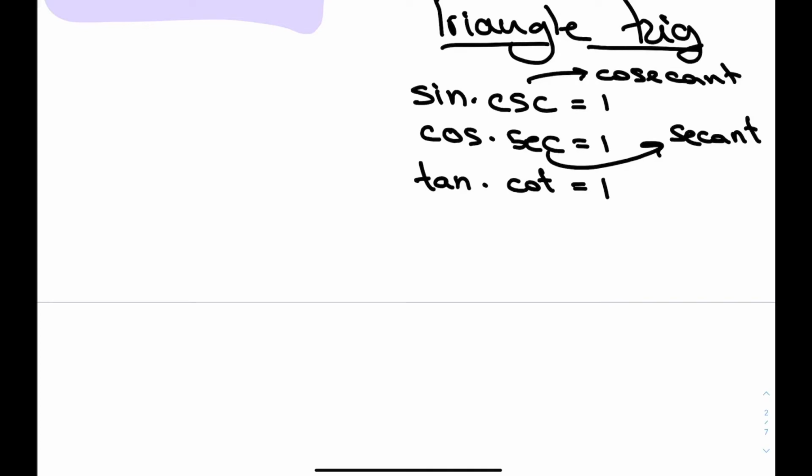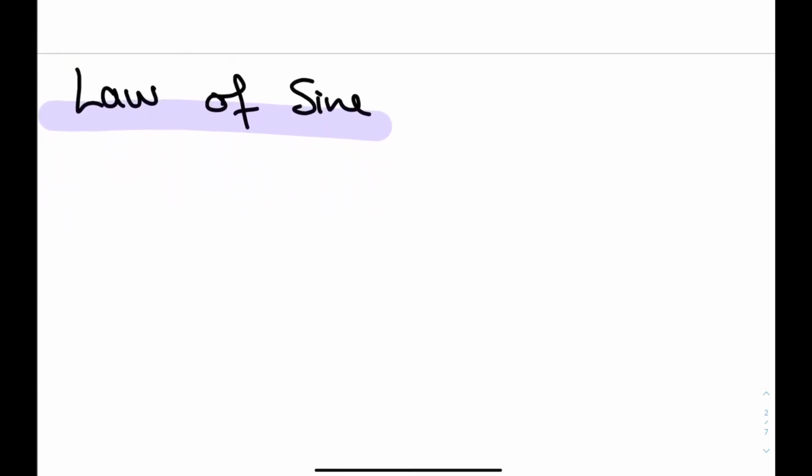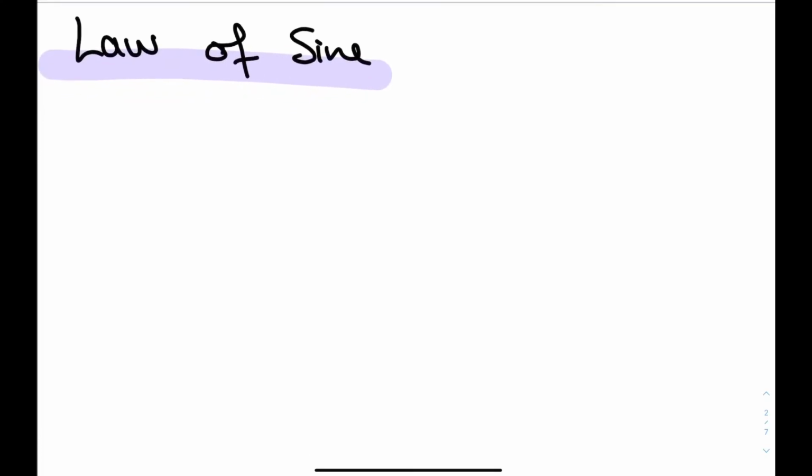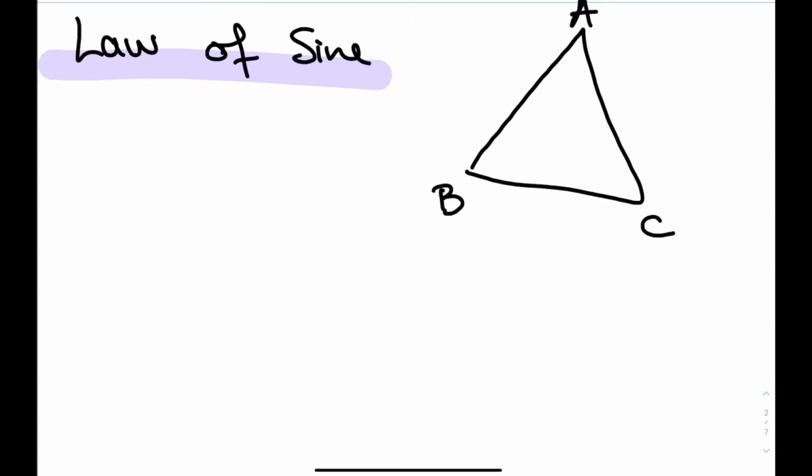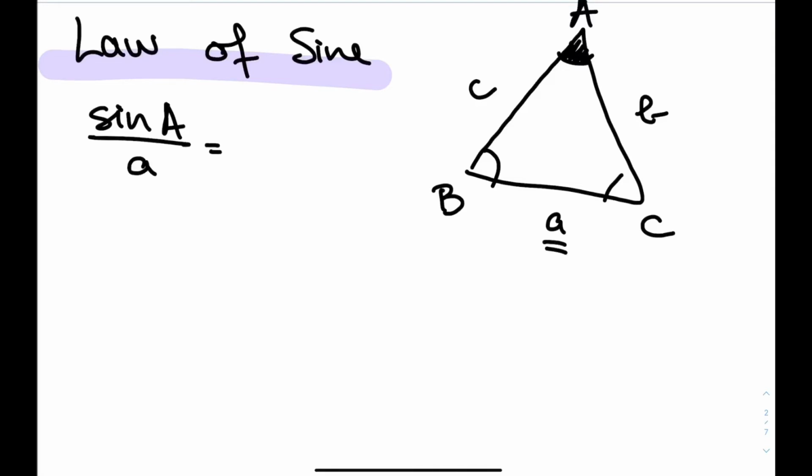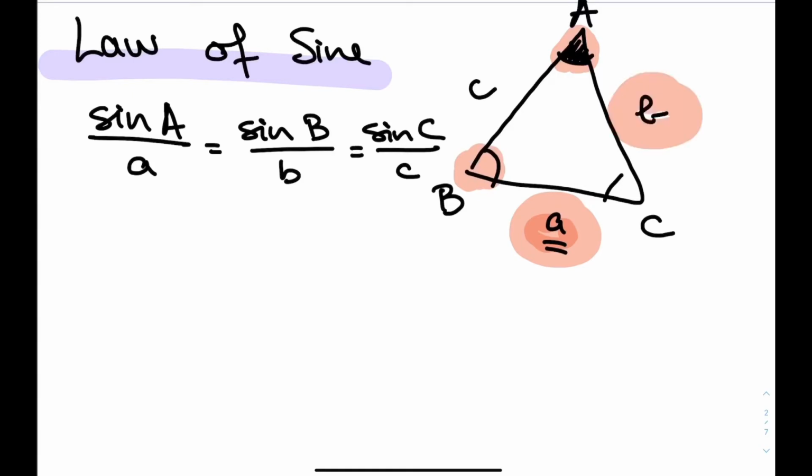Now let's go to the laws of sine and cosine. Law of sine says that, let's have this triangle, for example. Okay, it's not the most perfect triangle, but I'll try to make it A, B, C. This is angle A, this is angle B, and this is angle C. Alright, now sine of A upon a equals sine of B upon b equals sine of C upon c. So it's just this angle upon this side, and then this angle upon this side, and then this angle upon this side. All these ratios are equal to one another.